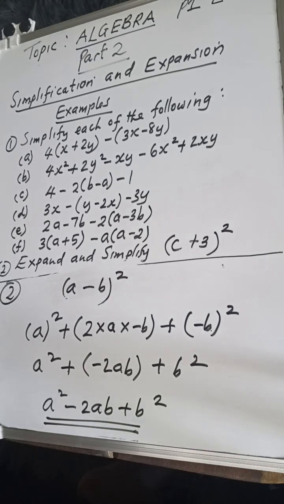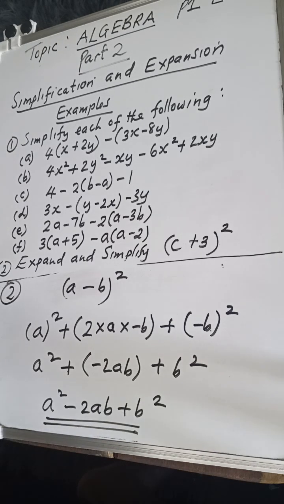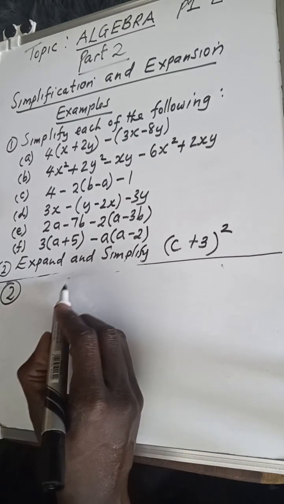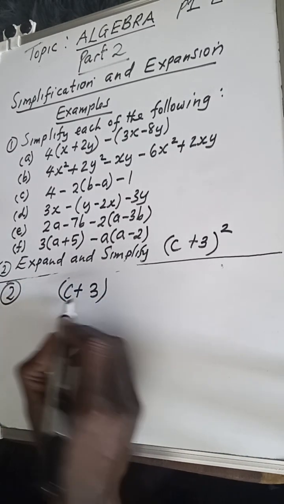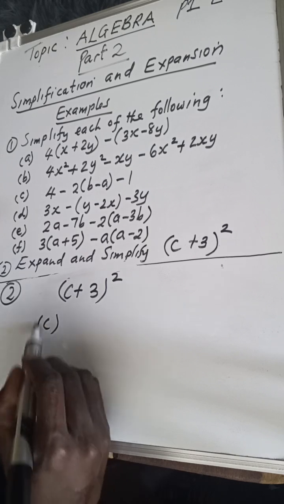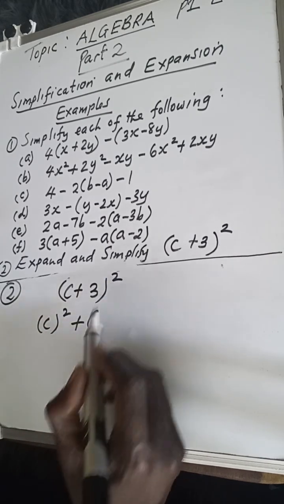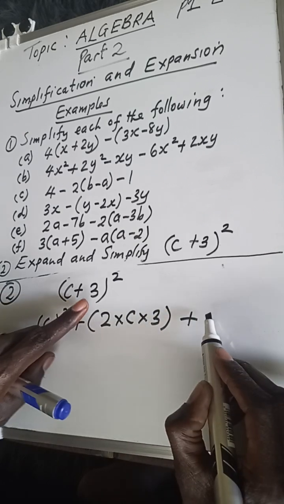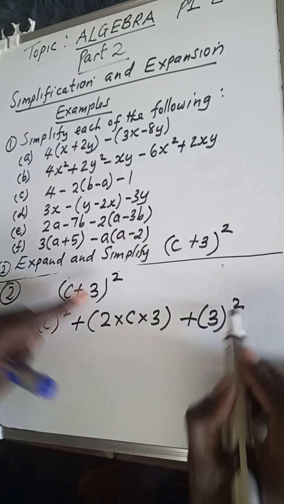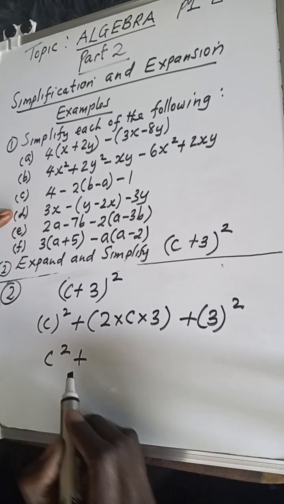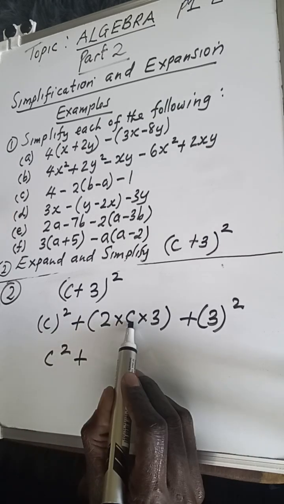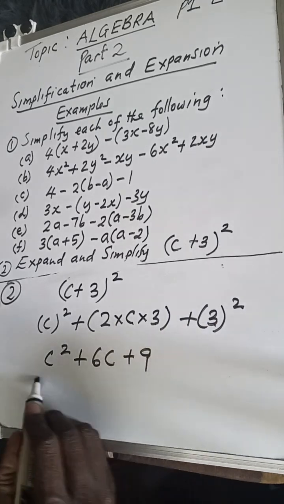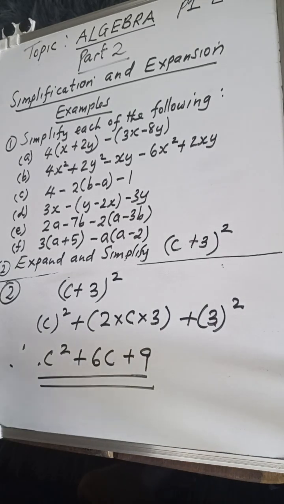So it's a simple way of trying to expand if you are in the exam. So let's try to see if we are able to come up with the same answer for this one. It was c plus 3 raised to the power 2. So the first term, you square it, plus to get the middle term, it is 2 times that c times that 3, plus you get the last term, which is 3, and you raise it to the power 2. So it is c squared plus this times that, that's 2c times 3, that is 6c, plus 3 squared is a 9. And you remember, this is what we got from our previous one.